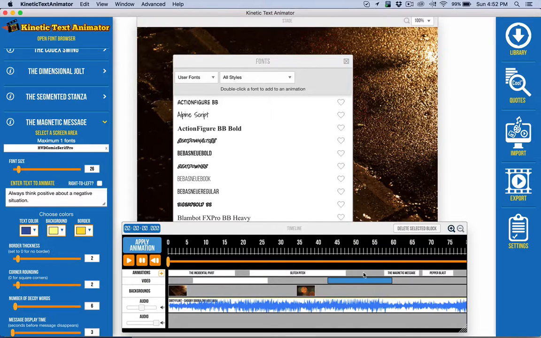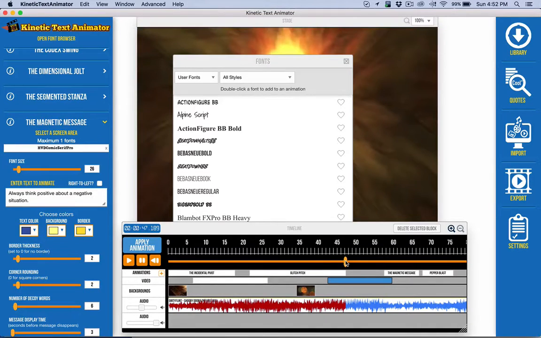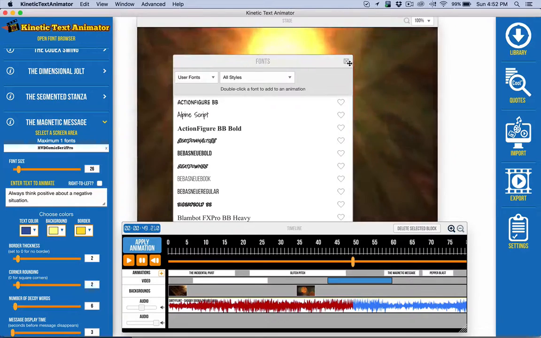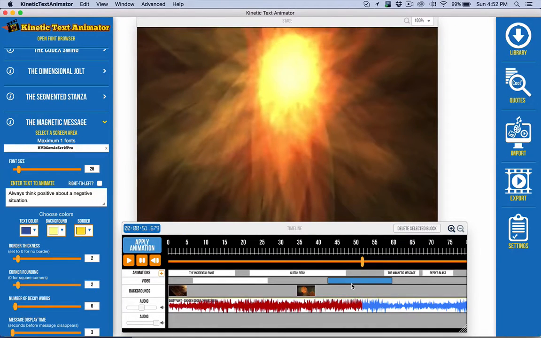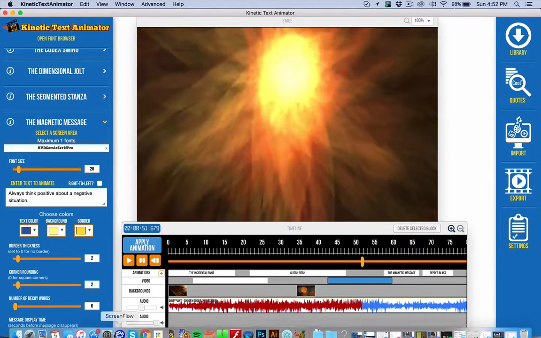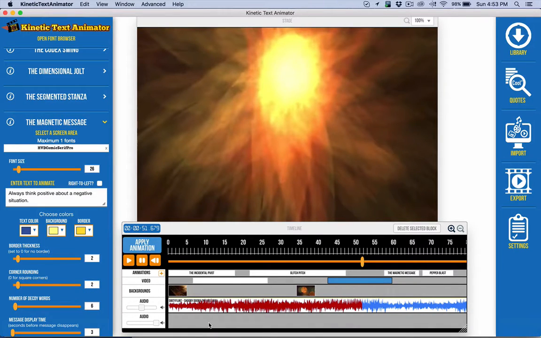So I've created a gap here, and as this is playing, it will play that. Now there's really nothing going on in that particular video, but you get the idea that, let's say you made something with Easy Animator Pro or Groove Animator or any of your video programs, and you wanted that to display here, you can. So basically, Kinetic Text Animator allows you to create a complete video, time it to your audio. You can even add sound effects if you want to, and so forth.